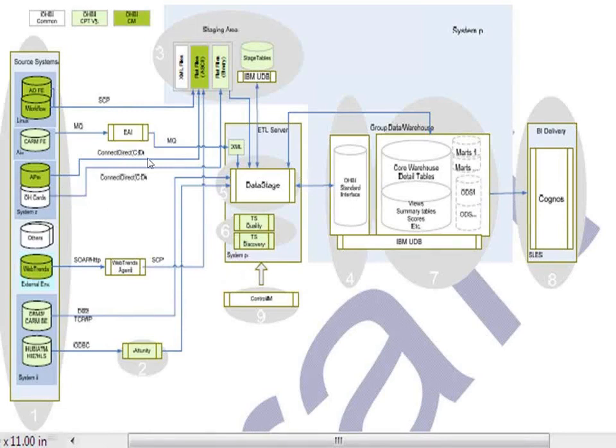The GDG format, whatever data sets or files we are capturing from mainframe, we are going to convert into normal text files, and we are going to process them through this Connect Gateway Server.